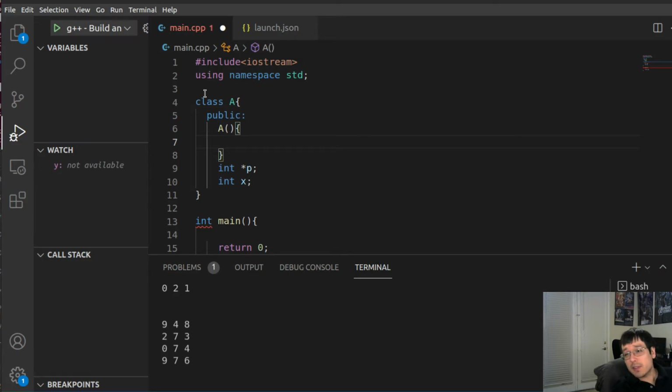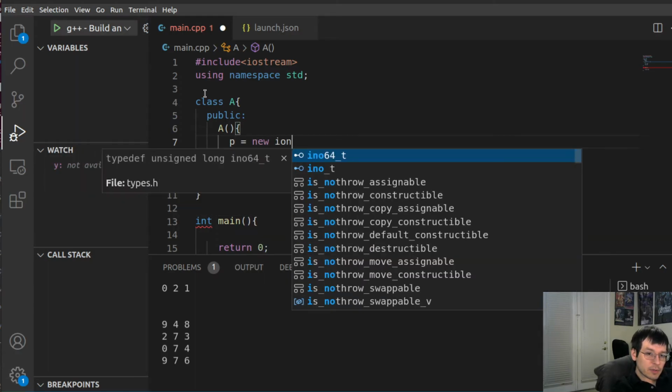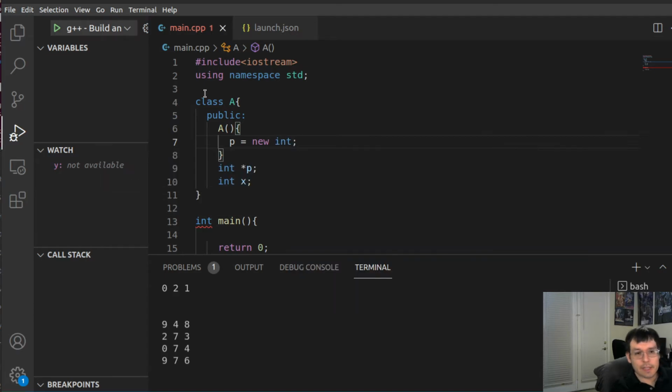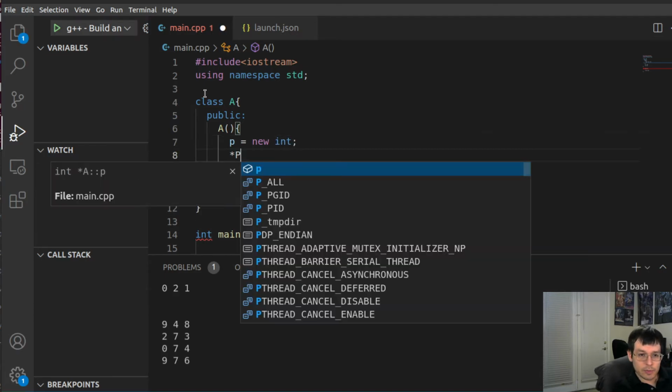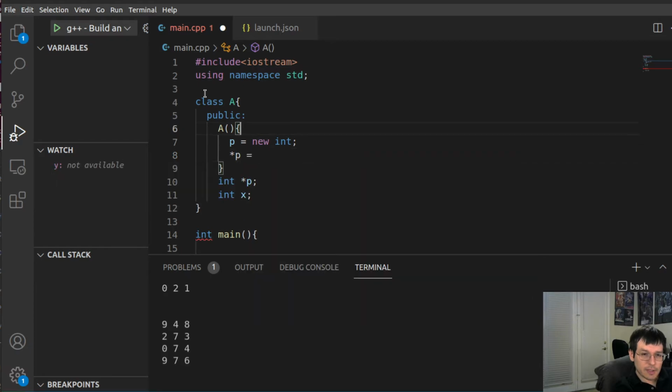Well, it's the perfect place also to dynamically allocate any dynamic variables you might have. So you could do something like p = new int here, and then initialize it to whatever you want it to be initialized to. So maybe there's a parameter here, a default parameter of 0, so you just get whatever gets passed in.